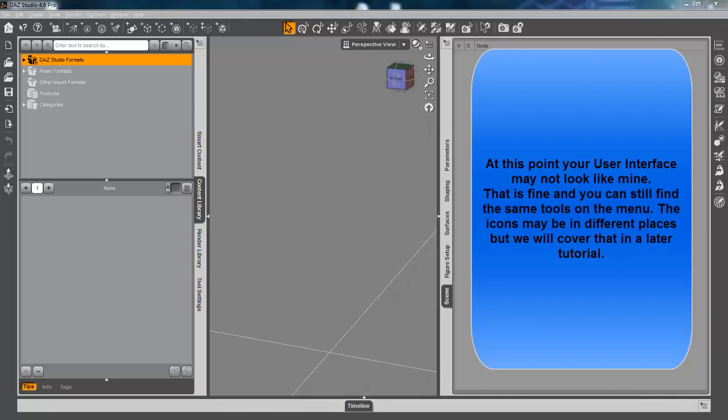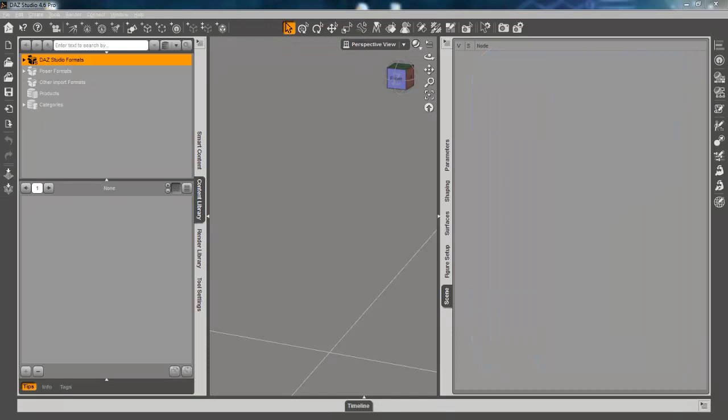Now that we've gotten the layout and style of DAZ Studio finalized, or at least close to it, we're going to go ahead and look at the menus and options that are available. Some of them are going to be for rigging, and some of them are for content creation, and we will go over those in another tutorial. But for now, I'm going to show you where things are so that you'll get a kind of idea where to find them later. As with any other program, you're going to have your file and edit menus.